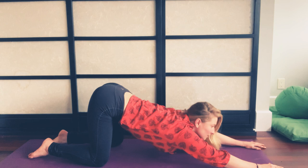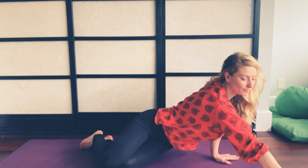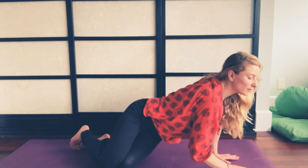I'll just read our quote one more time as a reminder while you're here. I decided to just stop listening to all the chatter in my head about my personal preferences. And instead, I started the willful practice of accepting what the flow of life was presenting to me. Feel your heart opening to this present moment into the earth, releasing any stress or tension into the ground for the last few breaths here.